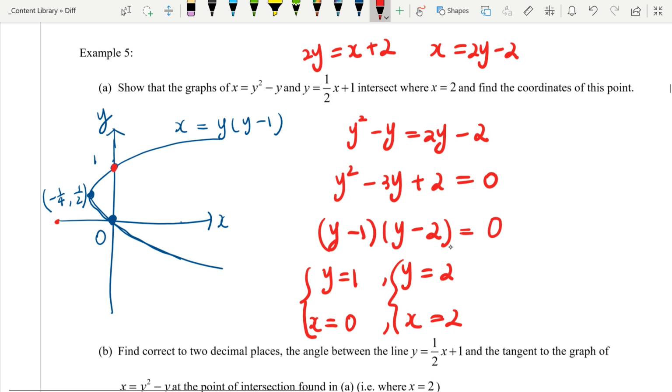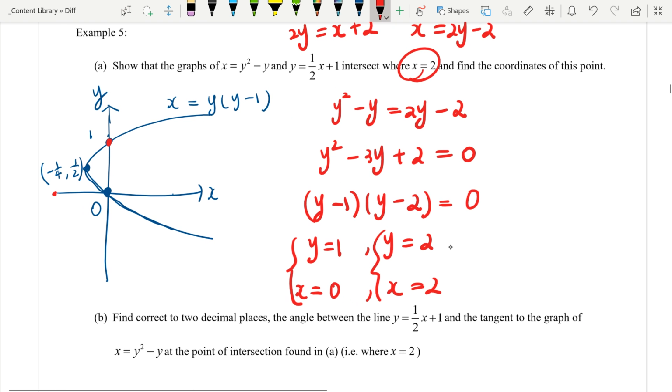So it asks you to show x equals 2 is the intersection. That means you find the intersection and you tell me that it's 2. So you find the intersection first, and the intersection you find must be 2. That actually tells you whether you got the right thing or the wrong thing, but it doesn't mean you can use it. You can't use this answer. So solve it.